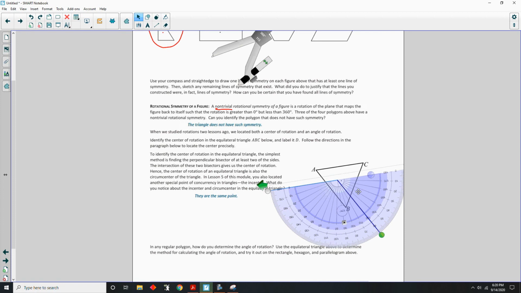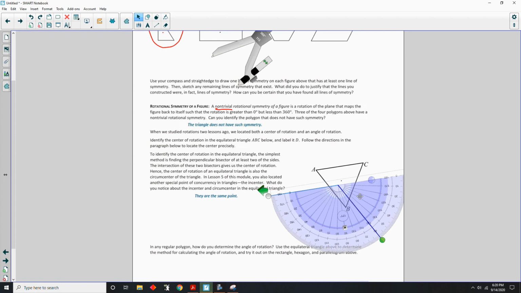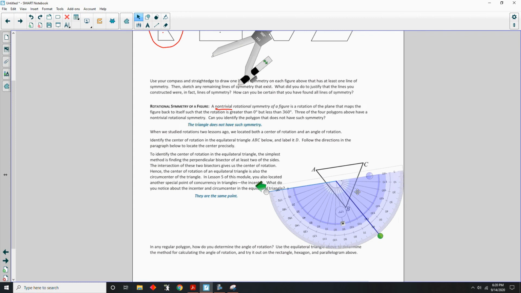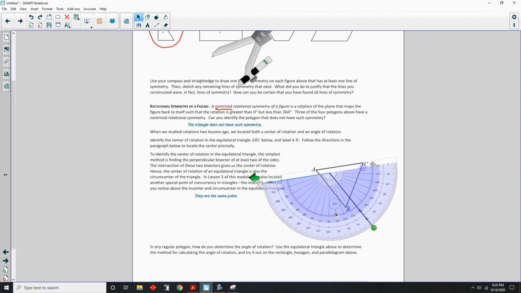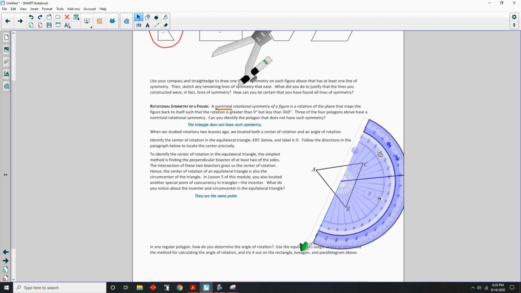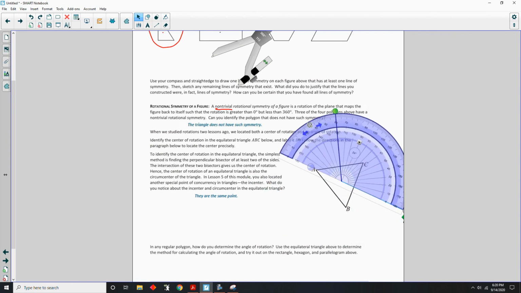So what you want to do is put your protractor on the center here, like so. Rotate it so that your 0 line from your point of rotation over to one of your vertices is right at 0 degrees. Okay, here's 0 degrees. 10, 20, 30, 40, 50, 60 is right here. That is definitely not going to land on top of itself. A would be like right here now. So this segment would go up to here and then down to here. So it's definitely not landing on top of itself.